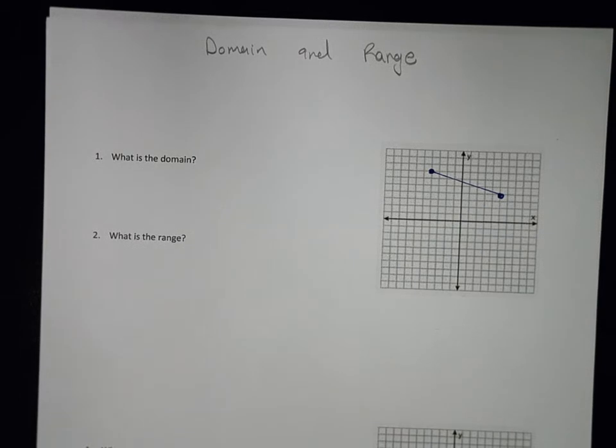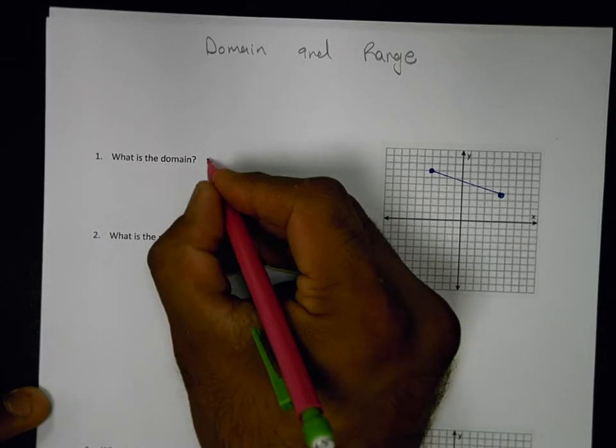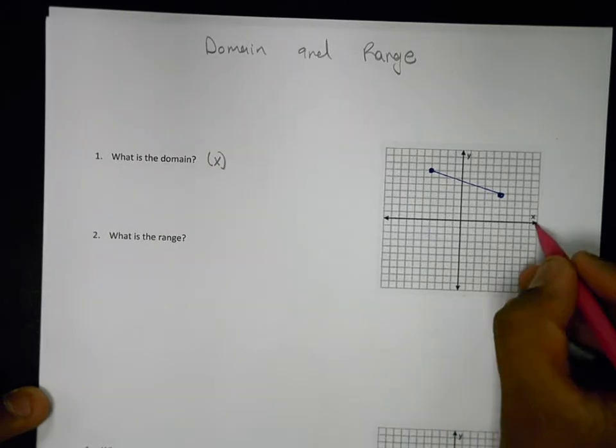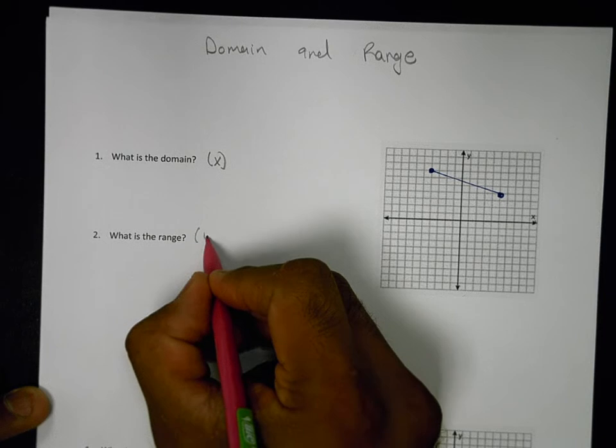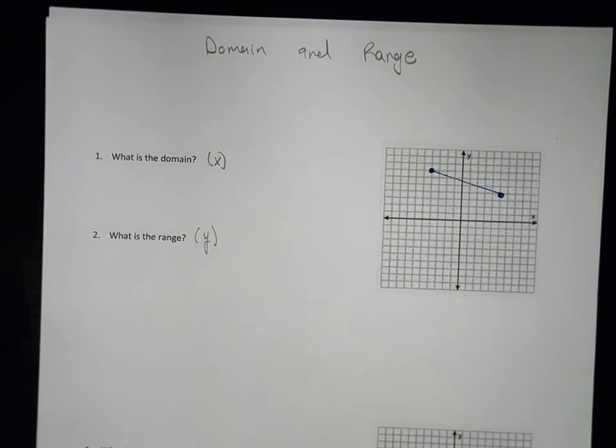Okay. So the domain are the x values, or the allowable inputs, and the range are the outputs. We use x to represent the inputs, which comes from our x-axis, and we use y's to represent our range. So the first thing is notation, and how do we write this?